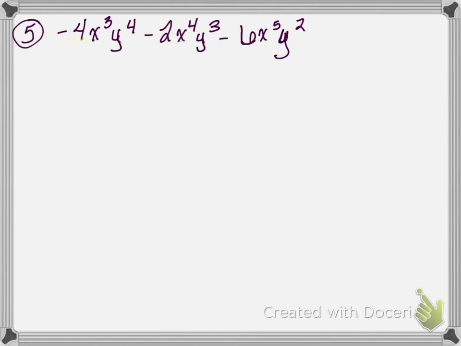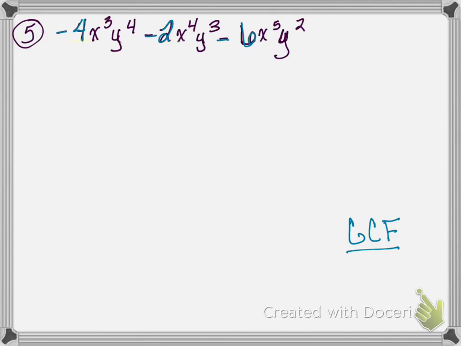So what I want you to do is think about factoring out the GCF. That is the greatest common factor. You are going to ask yourself, is there anything common to all of it? Is there anything common to every single one of those? Now, what I encourage you to do is look at the numbers first. Break it down. So we're going to look at the negative 4, the negative 2, and the negative 6. What can come out of all of those?